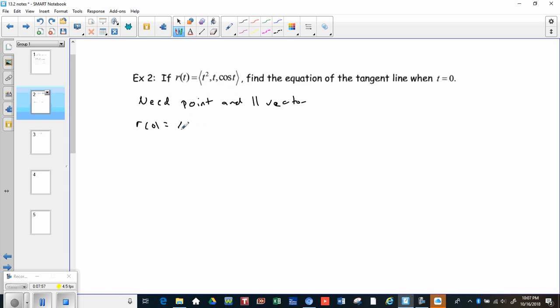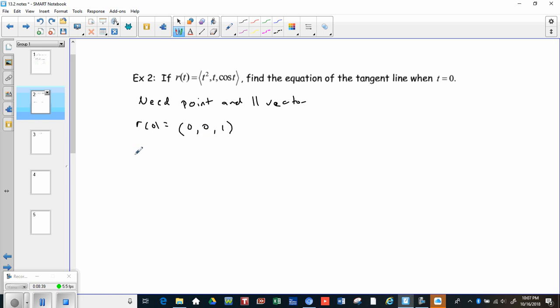So if t is 0, I'm going to plug that in and get 0, 0, cosine of 0 is 1. That's not the right notation because it's not a vector. R of 0, well, I mean, it is, but it also gives us a point on the plane. The vector gets to that point, but we specifically need the point on the plane. So we're actually going to make it a point because that's the point that we need. Yes, the vector 0, 0, 1 is also created from this. It takes us out to that point, but this is the point on the curve that we need.